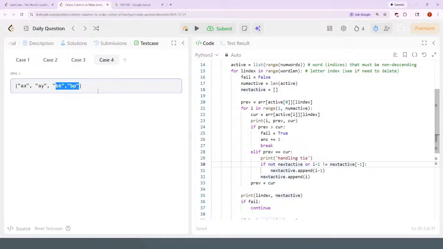Like, it doesn't matter if this is strictly going down here. It just has to be non-decreasing there and non-decreasing there. Oh boy. AX, AY, BK.